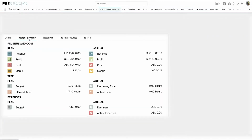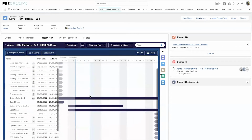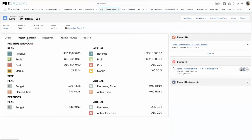This particular opportunity has reached the commit stage, which means that we are ready to start pre-planning our project and assigning our team. Precursive therefore automatically builds out the project plan. We can see what's been sold, what our budget is, and all the relevant information in regards to our start date. We can also see our Precursive plan, and we can build out all of our tasks in one place. The plan also allows us to easily move tasks, and all the associated tasks will be moved with it. Finally, we can build out all of our package services within Precursive, helping us create repeatable ways of working and overall having that all-important, consistent project delivery.